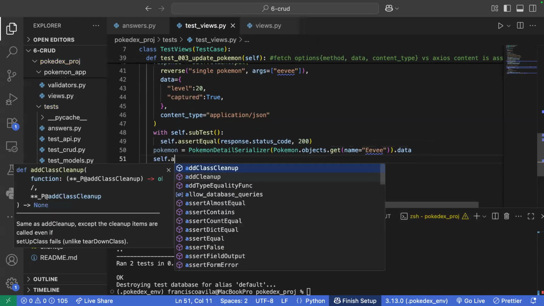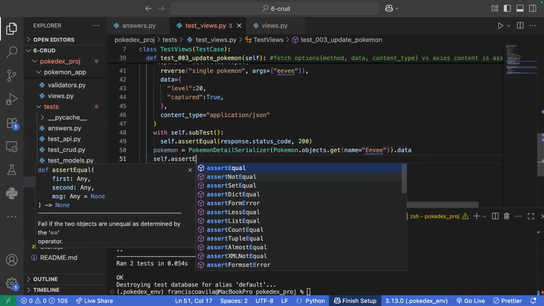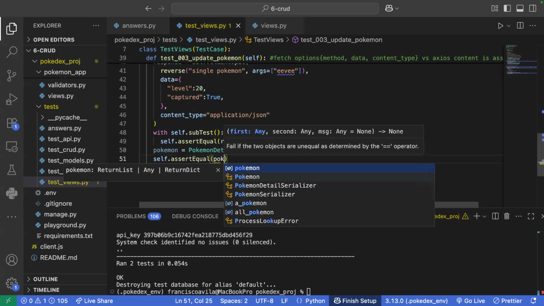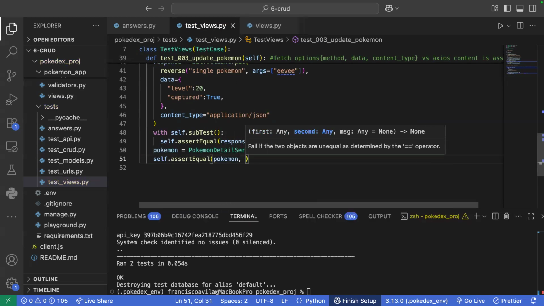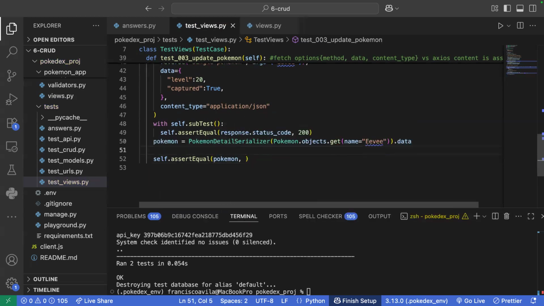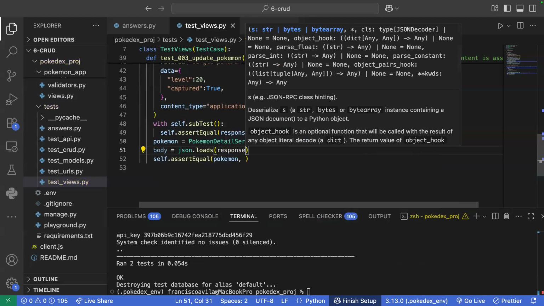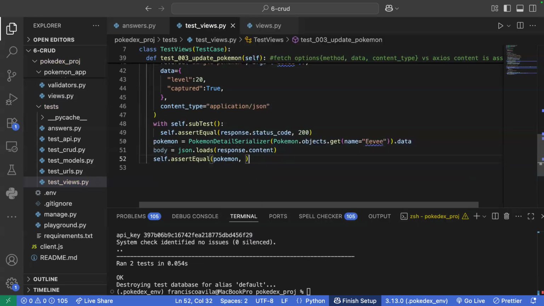And now I can self.assertEqual that Pokemon is the same as my body. So body is equal to json.loads response.content. And I can check the body.